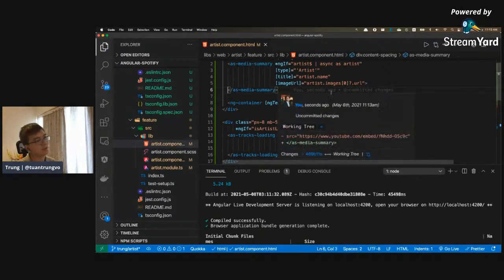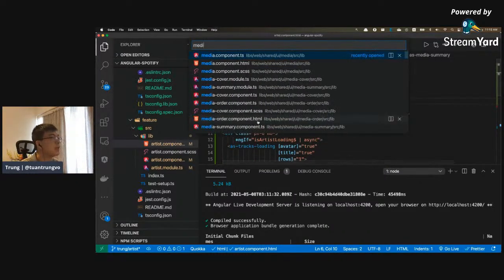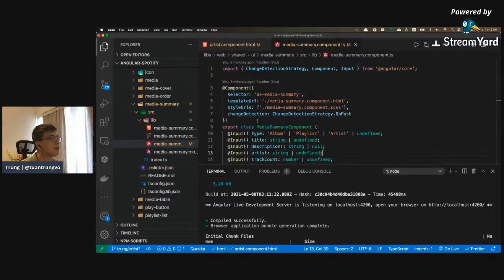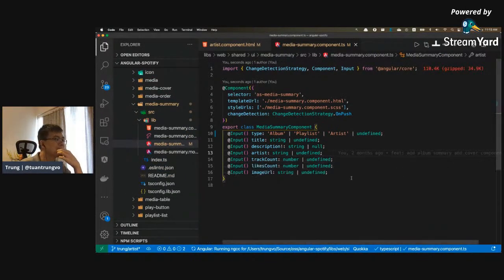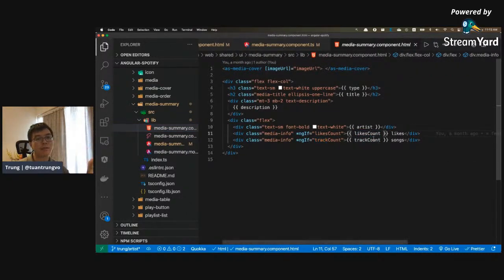Let me see how to do it. Because if we pack everything inside this component, it's going to be so big. Yeah, it's very important. Let's track the slide count. So you track the slide count. We can always display the follower count, but this one is going to be big eventually.